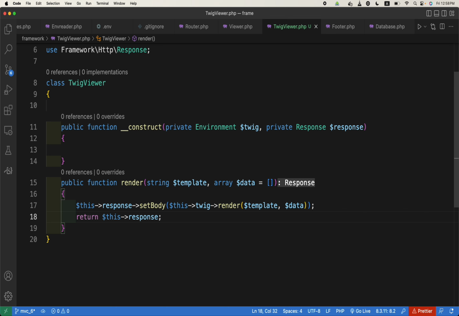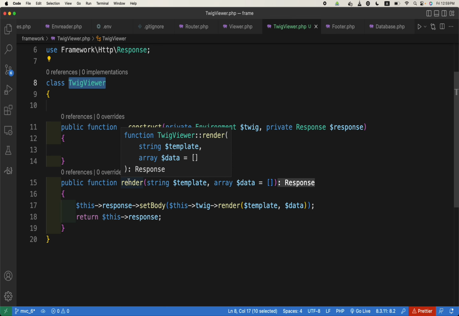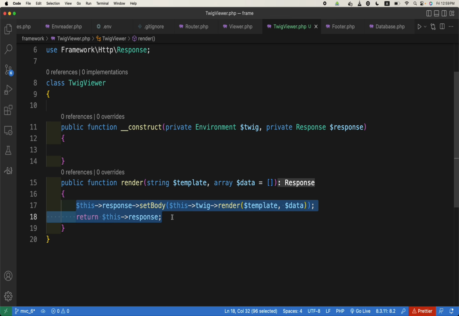The above render function? This one. Yes, sir. This is twig's. We are including twig here. Yes, sir. So, twig render function. Original twig render function. This is our own render function. Yes, sir. So we will include twig viewer in our code after this, and then we will just call the render function. Okay. So we will get rid of these two lines which we have been doing.